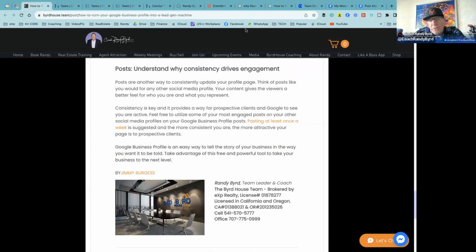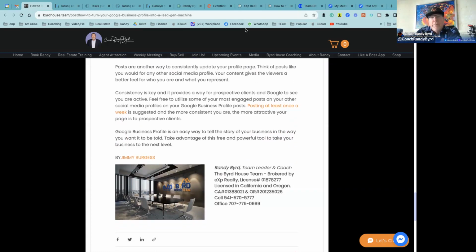And then again, posts are super important because posts allow you to have consistency in your profile. If you post on a regular basis to your social media profile, your content and the viewers are going to understand better who you are and what you represent. And the consistency is what makes it sticky to people.